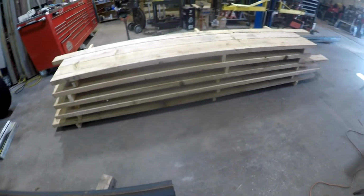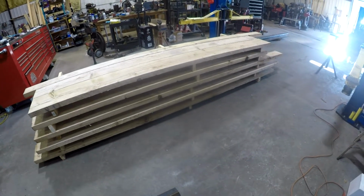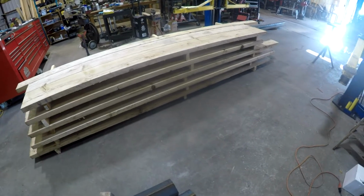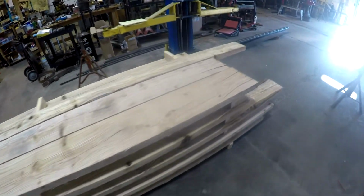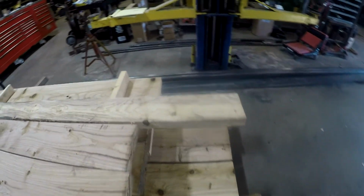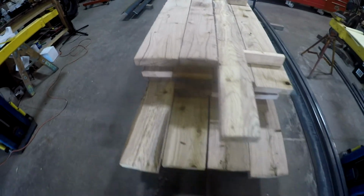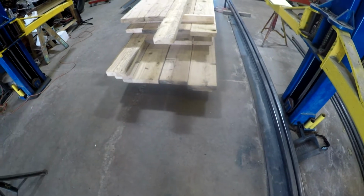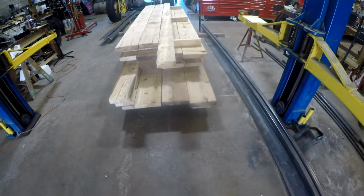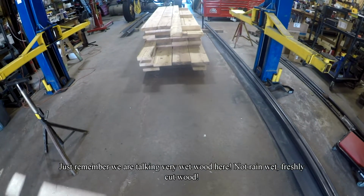Okay, in the last shop update, I told you that these boards probably weighed between 80 and 90 pounds apiece. That isn't correct at all. There's probably some that do, like this small, narrow board. But I've got to tell you, those 12-footers that are 8 or 9 inches wide probably weigh in the neighborhood of 120, 130 pounds apiece.